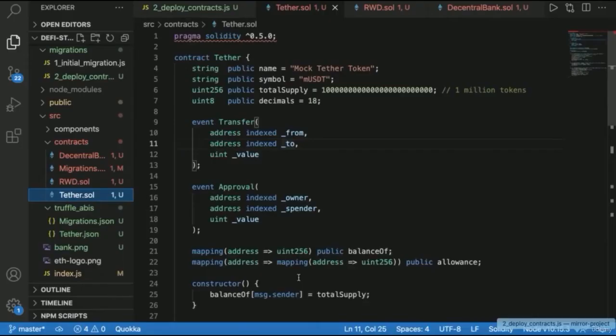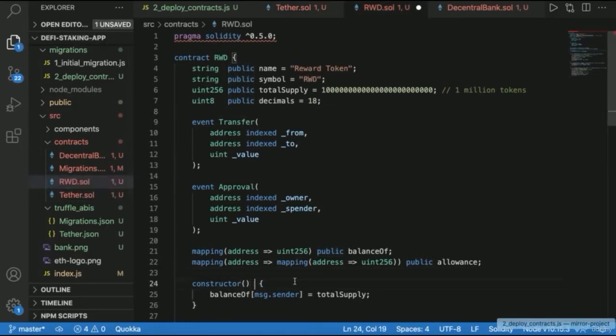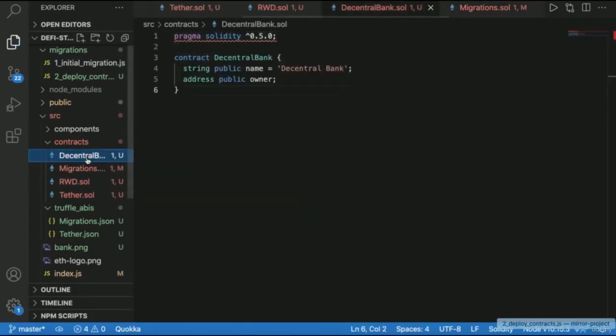So let's take a look. And yeah, this should be public. As we can see here in my tether.solidity in the Tether contract, I did not make this public, so we would not have access to it. So we want to make this public. So that's a mistake. And did I do that here as well? Yes, because I copy pasted. That's the folly of copy paste right there.